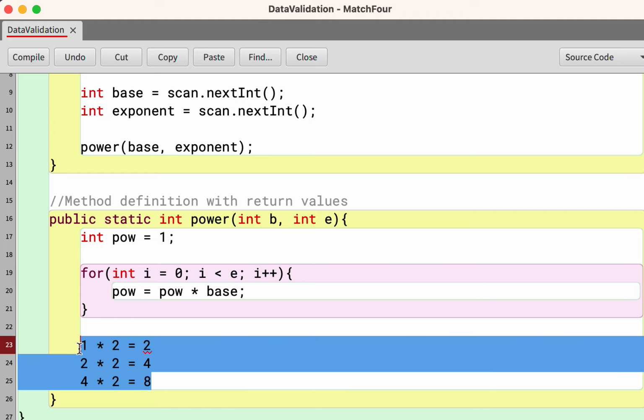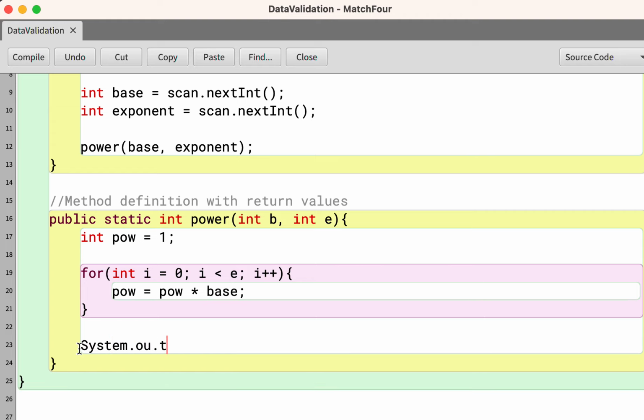So what am I going to do now? Am I just going to print out pow with system.out.println? No, because this method definition has a return value. It's returning an integer. So what I have to do on line 23 is return pow, return my answer. Now, what does return do?